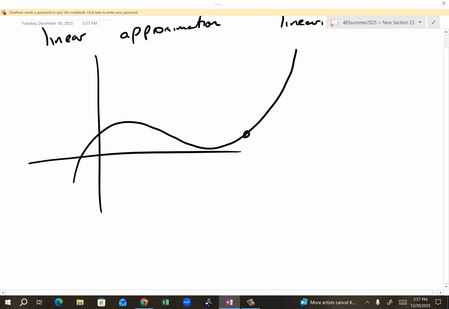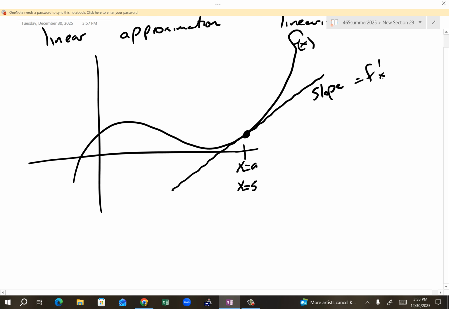So here you go, babe. Right here, x equals a. Done. But Mr. Groom, let's say this is x equals 5. Well, yeah, Joe, what about it? Well, Groom, couldn't I make a tangent line to this guy like we've been doing for the last couple of chapters? Sure, Joe. What would the slope of that line be? Well, the slope, of course, if this is f of x, would be f prime of x, right?